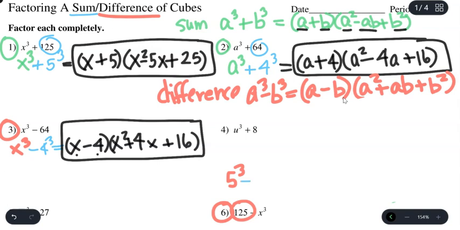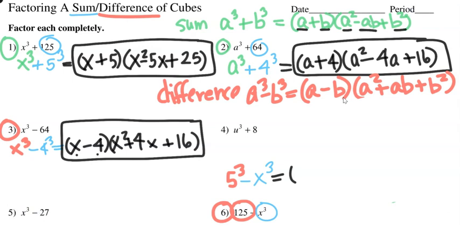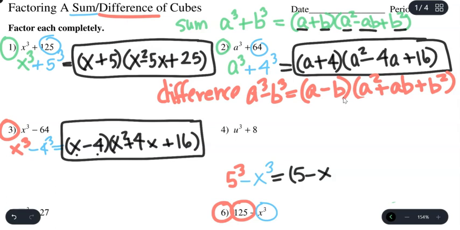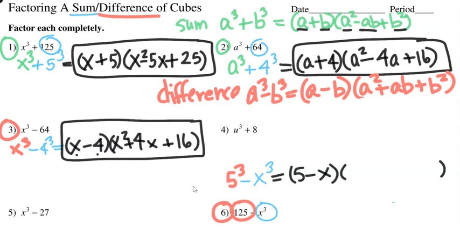I've got my subtraction piece. And then x cubed is a perfect cube. So I'm ready to go. I can apply and plug into my pattern here, my identity. So my two cube roots are 5 and x. And since it's a difference, we have subtraction. There's nothing that says the variable has to come first. X cubed minus 5 cubed and 5 cubed minus x cubed are actually two different expressions. And there's no rule that says you can't have 5 cubed minus x cubed. You could also look at it as negative x cubed plus 5 cubed, but there's really no reason for us to do that in this setting because it would make it more difficult for us to factor.